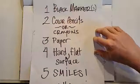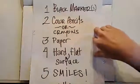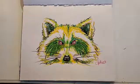Now for the great reveal. Today we will be doing a super cool, stylish, wild, coming out of left field raccoon. How cool, right?